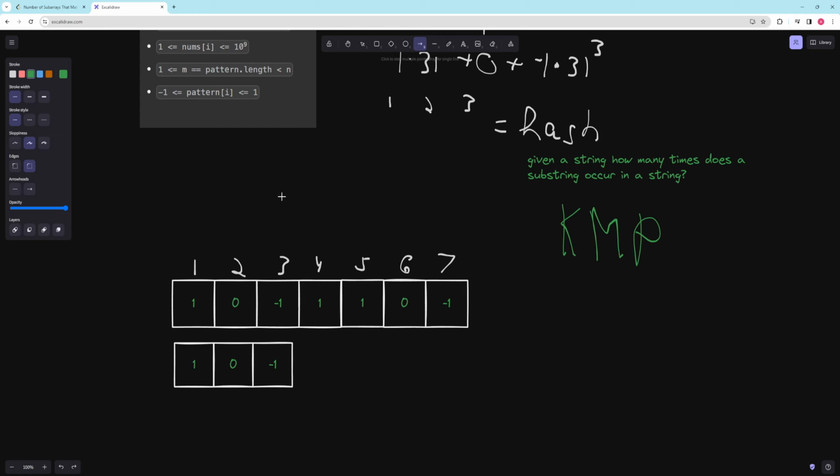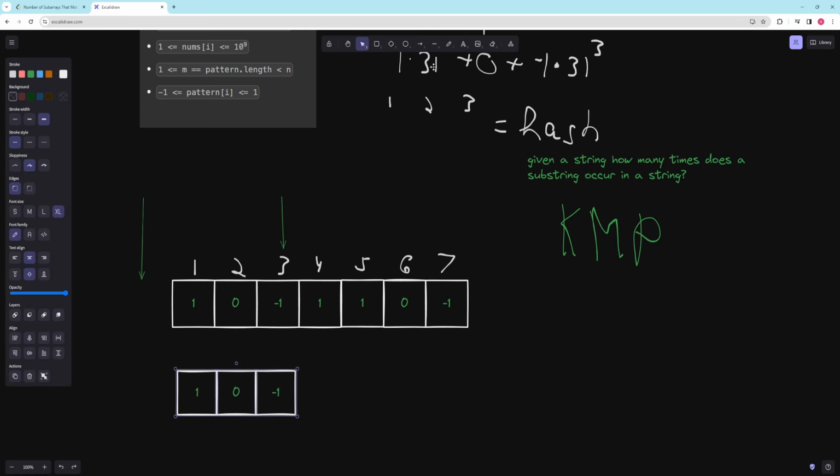You add them up and you have two pointers, and your pointers will be a prefix sum basically. So you start over here, add up all your values, and get some total hash value here, and you say, are they the same? If these two are the same, then these are equal. Now here the indices line up, right? This is 1, 2, 3, and this is 1, 2, 3. So let me actually move this down here and write the indices.